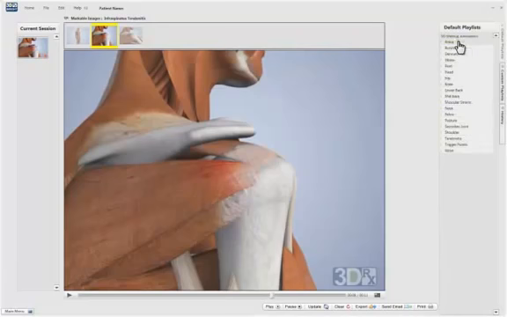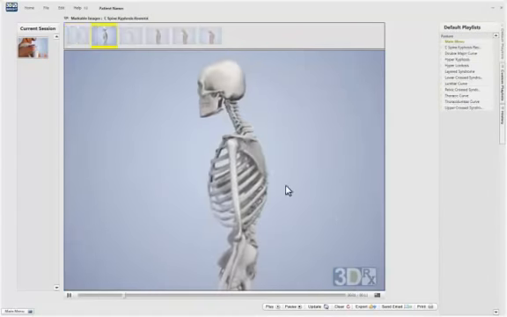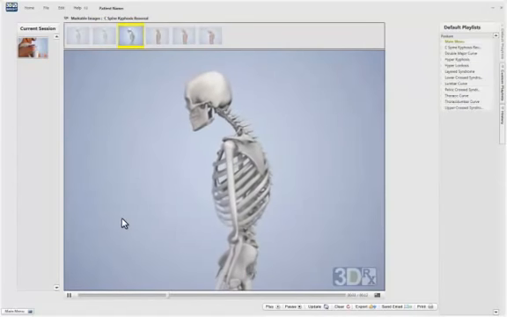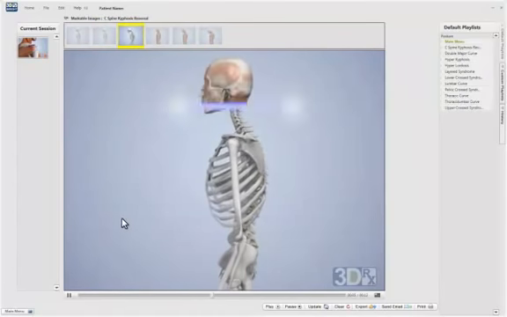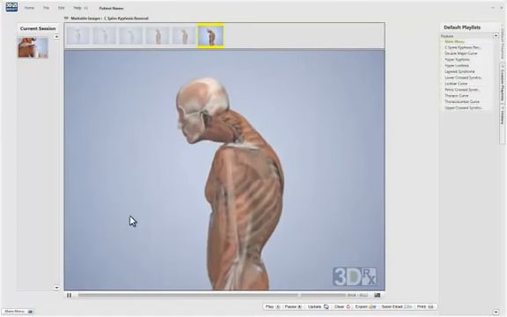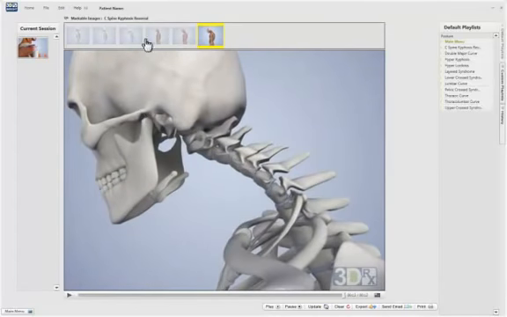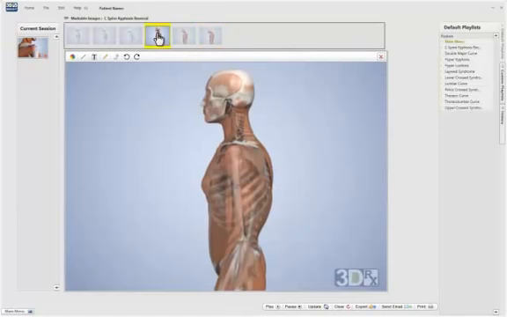Let me show you one more example of the basic features of the program. So let's go into posture and just look at the C-spine kyphosis. So as you can see, the animation plays through, and at any point the images that relate to key stopping points and key areas of the animation, you can bring those up to highlight using your drawing tools.